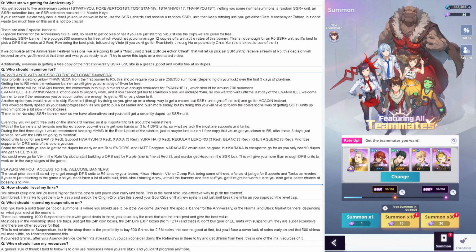And another option could also be Vivi. She doesn't need Rainbow 5 to work, and at 3 red she will already be super strong. So that could be also an option if you wanted to go for an additional DPS, but you don't really need to that much.